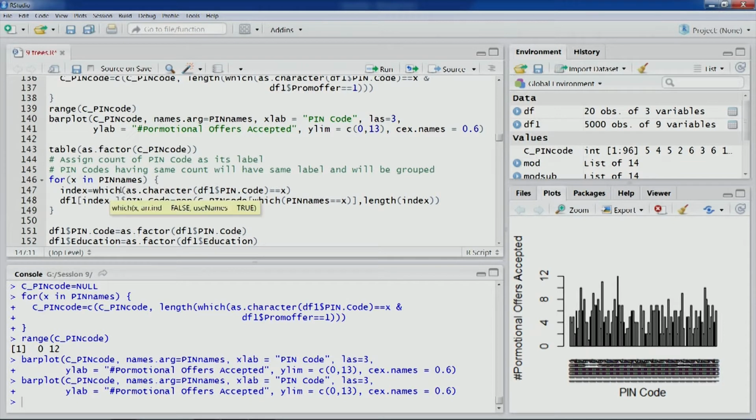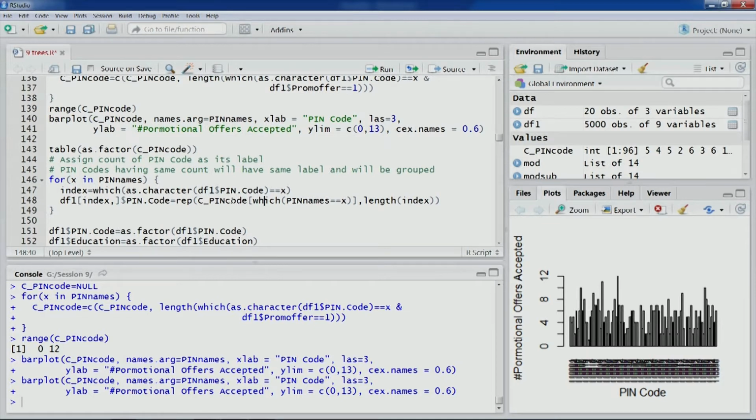And first we try to compute the index where these particular x values are the same. So first we select all the records having the same pin code, and once the indices of those records are known using the index variable, then the pin code of those indices is being assigned this number, which is nothing but the count of pin code, the acceptance count for that particular pin code.